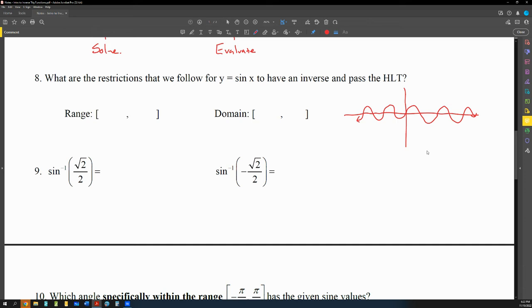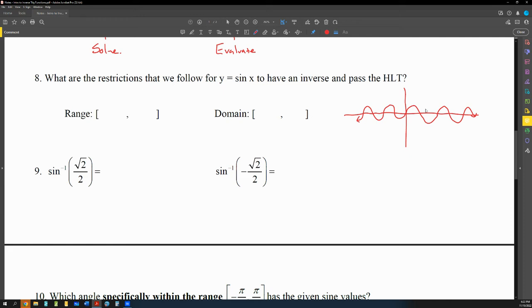Okay. If I wanted this function to have an inverse, then it must be 1-to-1. It must pass the horizontal line test. Well, looking at this graph, it does not pass the horizontal line test. For any horizontal line that goes through the function, it goes through infinitely many times. There is no way that we can draw a horizontal line and pass through the function exactly once. Okay, so this fails the horizontal line test unless we restrict the domain.